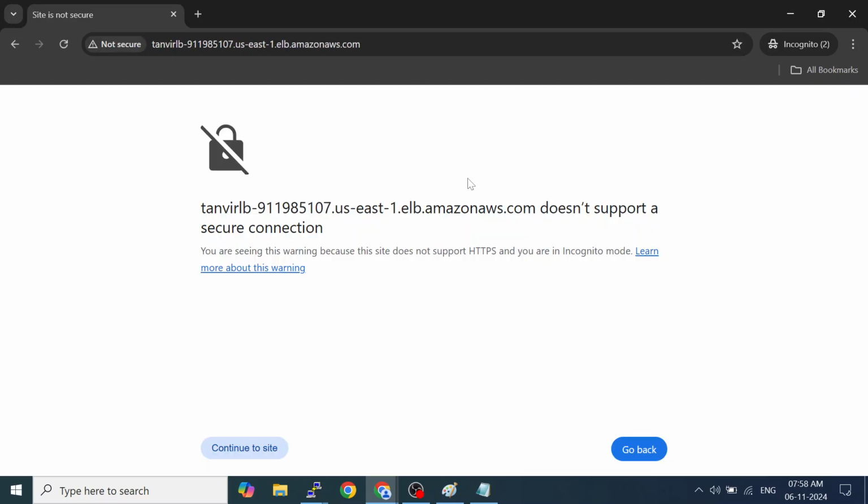When you access it, you can see where you are. Refresh it. Now again you are in Bangalore.